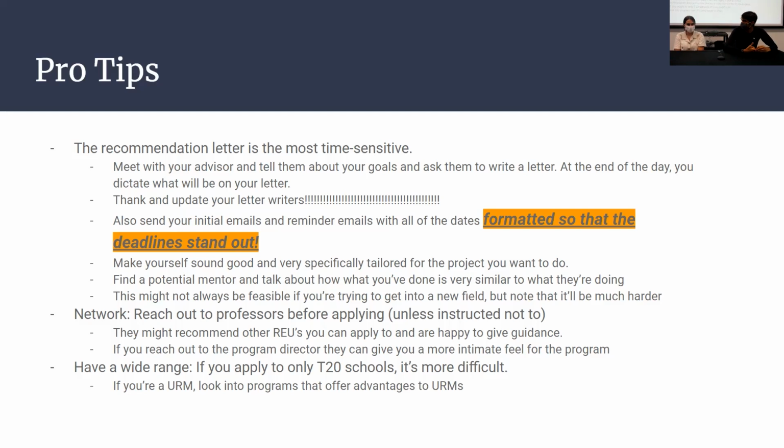One note though: if they don't give you their emails, sometimes that means they don't want you to contact them. That happened to me. I literally could not find their contact info anywhere, and that's because they just didn't want 200 people reaching out to them. So be considerate of their time as well. They're probably really busy, so if it's something you can look up, do not email someone about that.